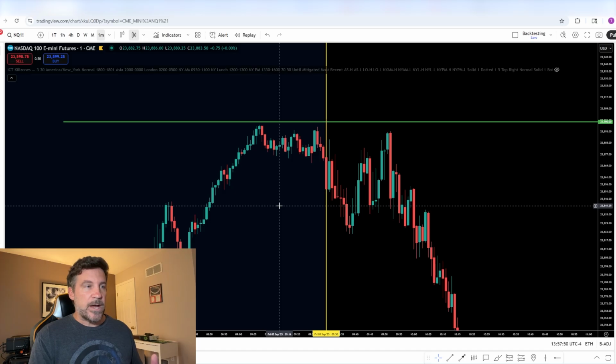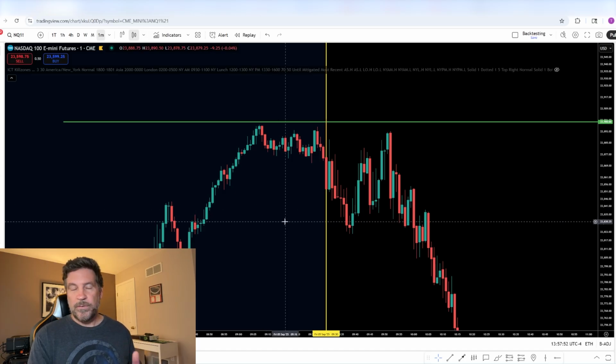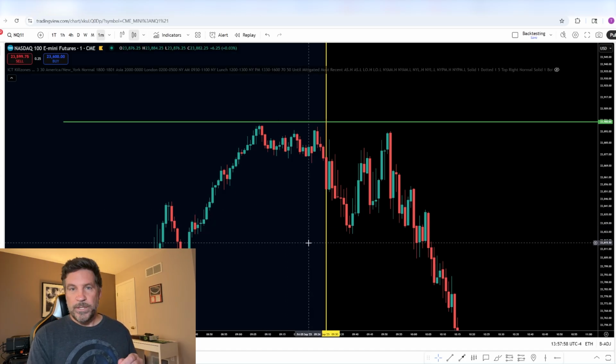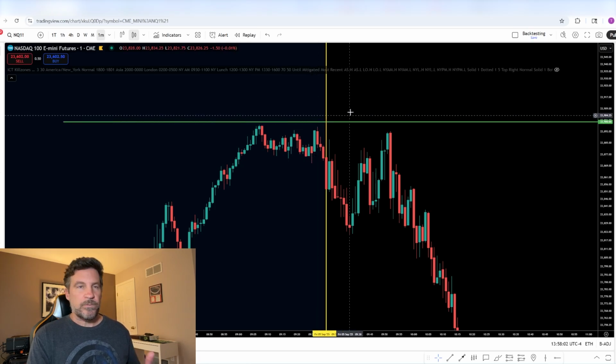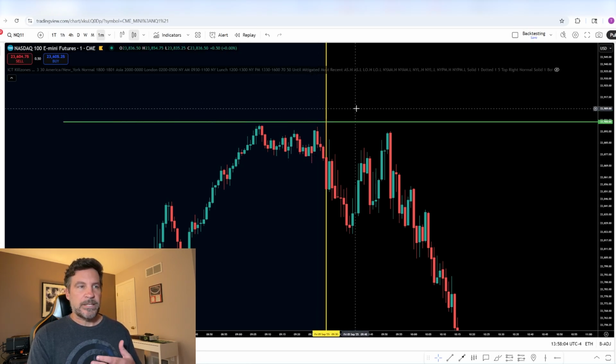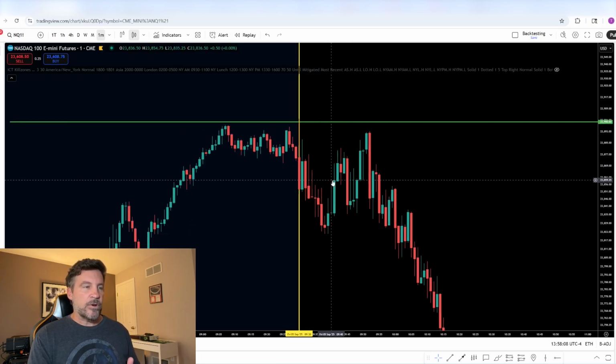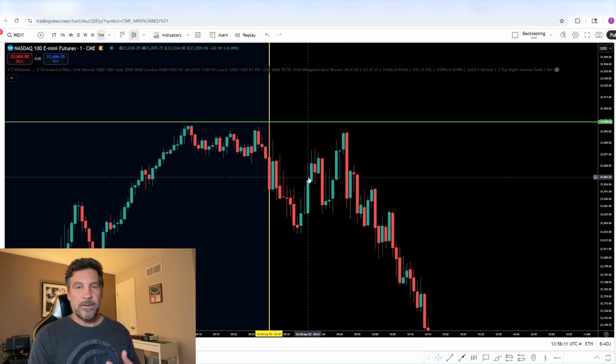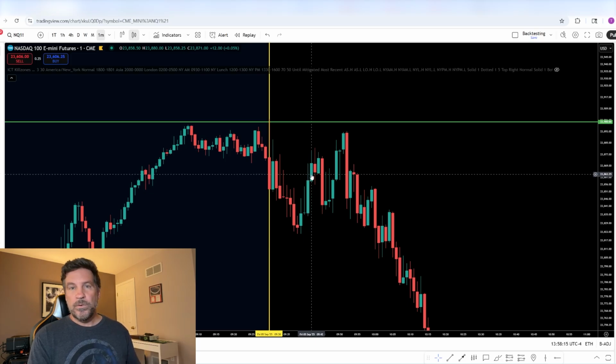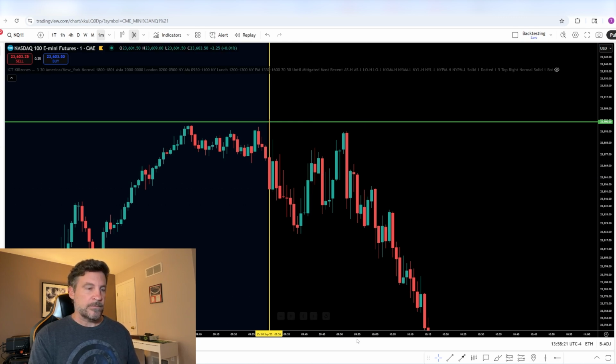Okay, so now I've dropped down to the 1 minute time frame and I marked off the 9:30 a.m. open represented by the yellow line. The green line is just marking off the even level 23,900 because I was looking for price to wick through that or tap into that area. So after the open here at 9:30 a.m. Eastern, I was looking for a short. The first clue that told me I should probably be looking for shorts was when I looked at the DOM and order flow. I'm going to share that with you now.